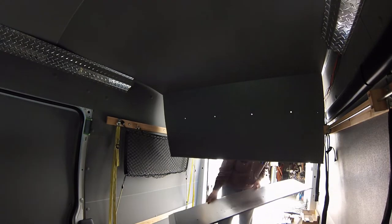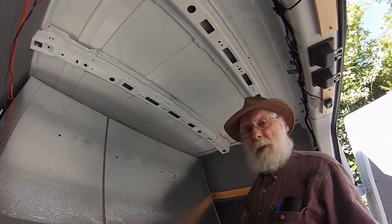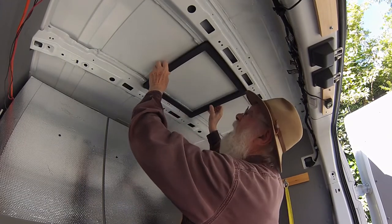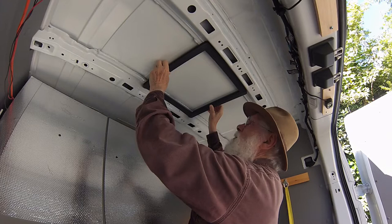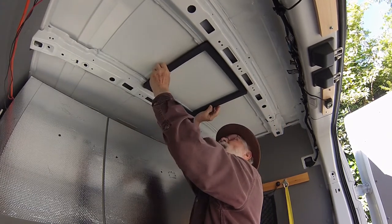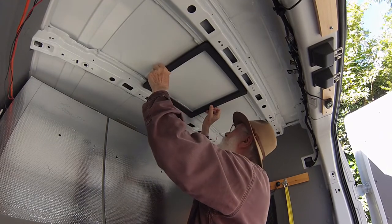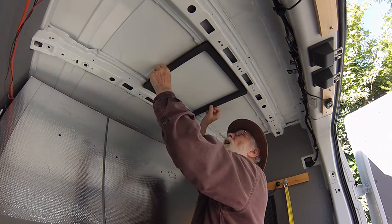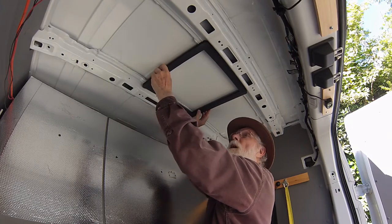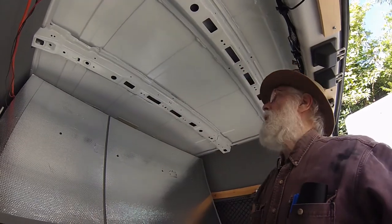Yep. Okay. So now, even though we've marked up top where we think the hole is going to be, we have to be a little more precise and mark the bottom, drill our pilot holes from the bottom, and then recheck our measurements on top. Between the ribs here is exactly 14 inches, and that will determine where we put our hole so that we don't have to cut into the ribs. And so we're gonna start there and see where we get.